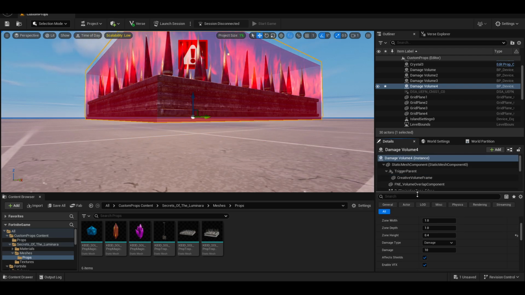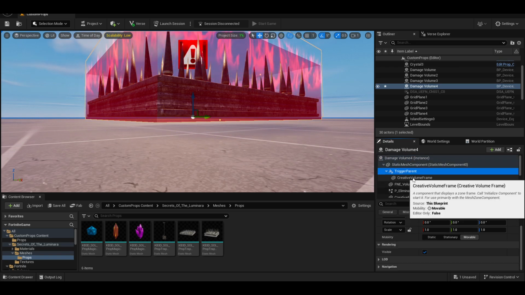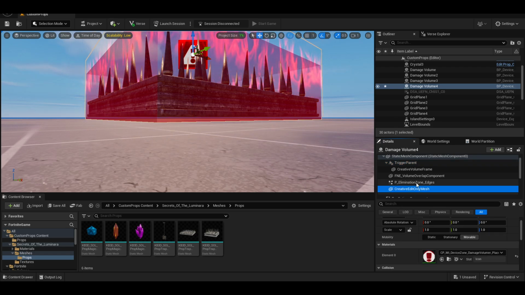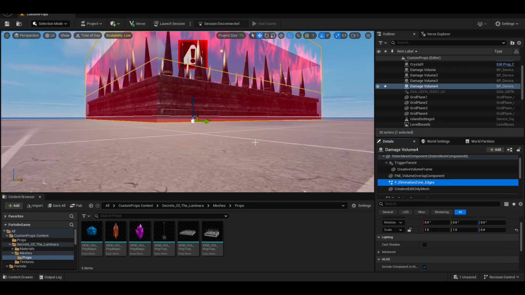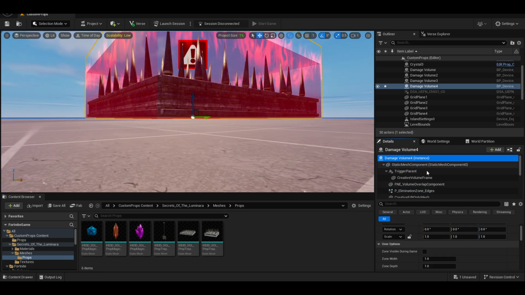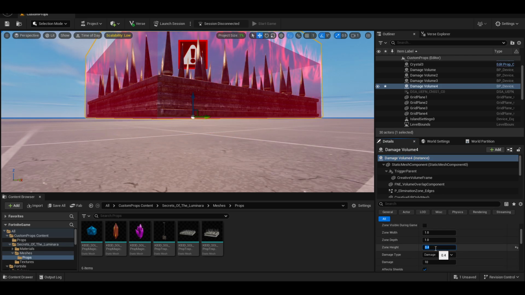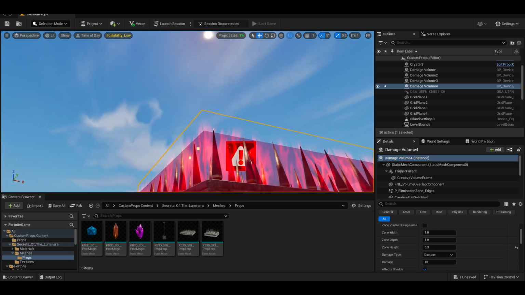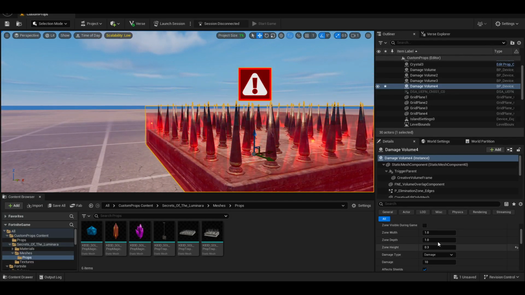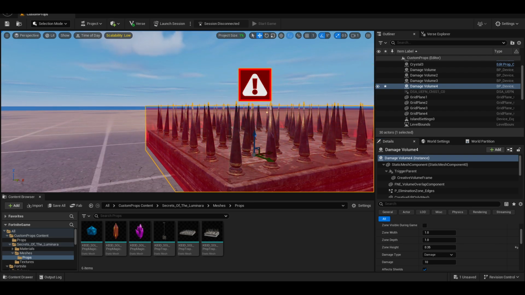Let's make it wider. The trigger overlap and edges. Yeah, this one. You can just make it up a little bit and then make this point 0.35. Let's see if we can do it. Yeah, perfect.